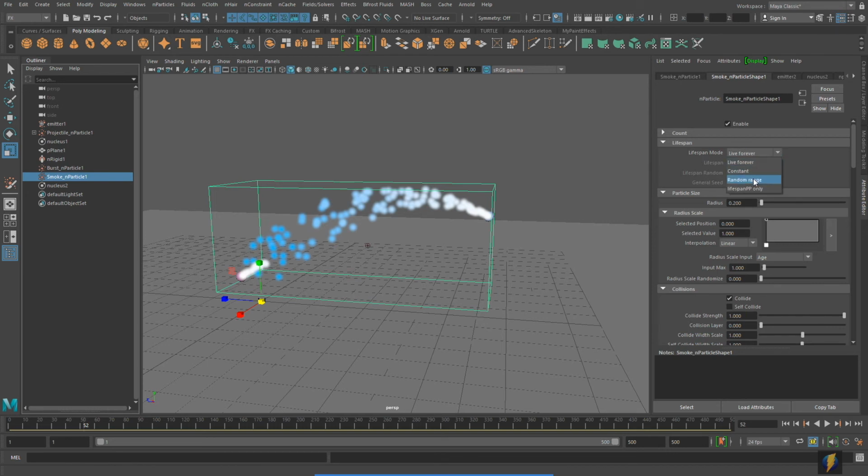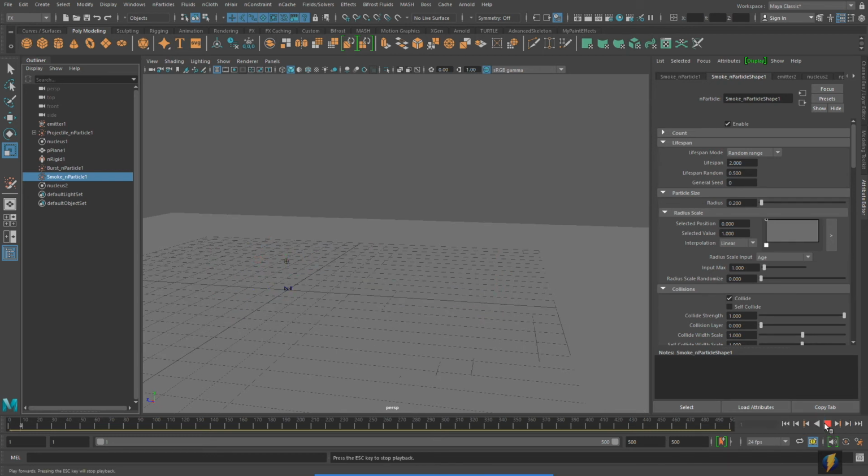Let's go ahead and give it a random range of perhaps 2 seconds with maybe half a second of randomness thrown in there. Play that, see how that looks. So now you can see that the smoke starts to die off.